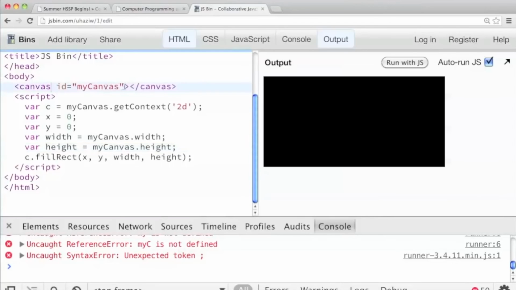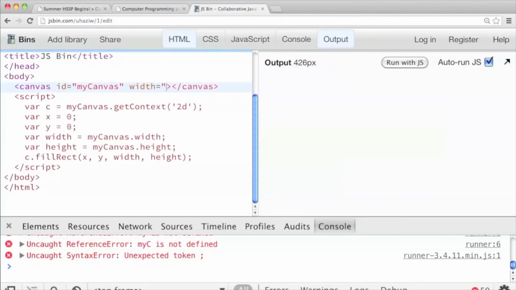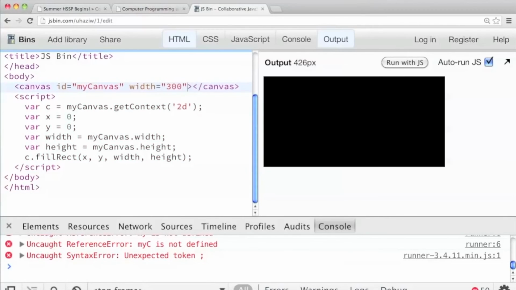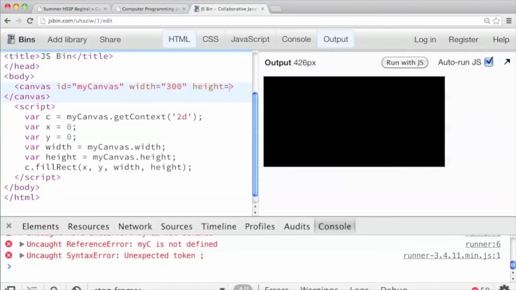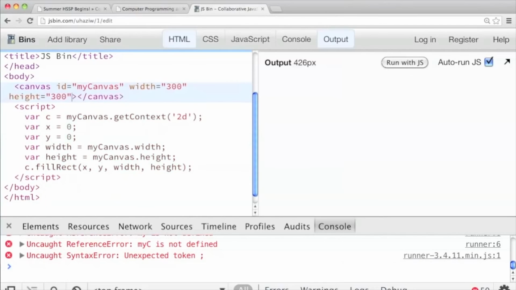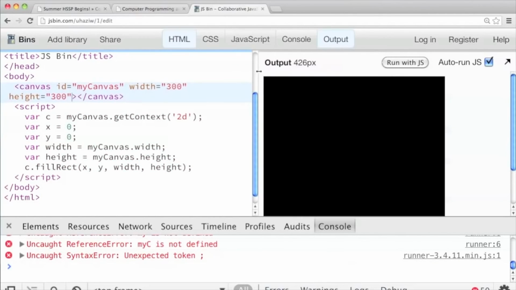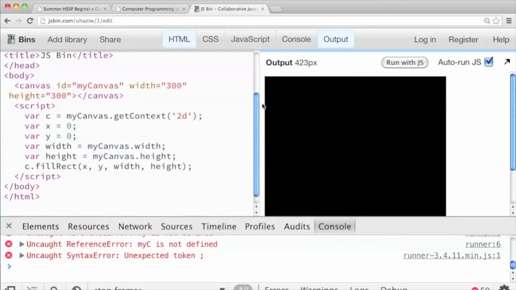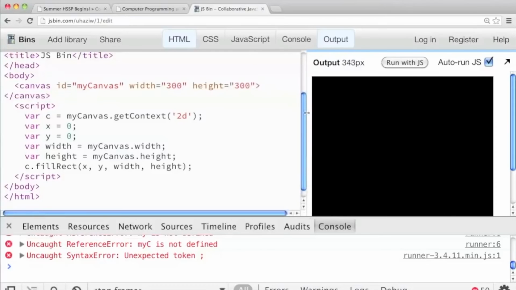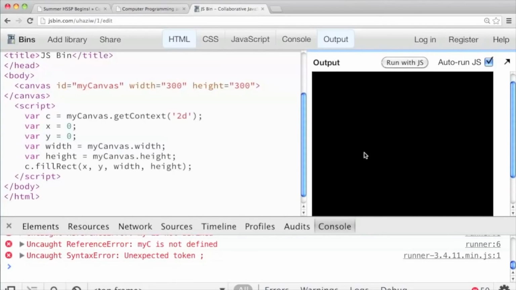So right next to the id equals myCanvas, you can type width equals quotes, I'll make it 300, and height equals 300 also. So now we have this canvas, we're controlling the size of it.